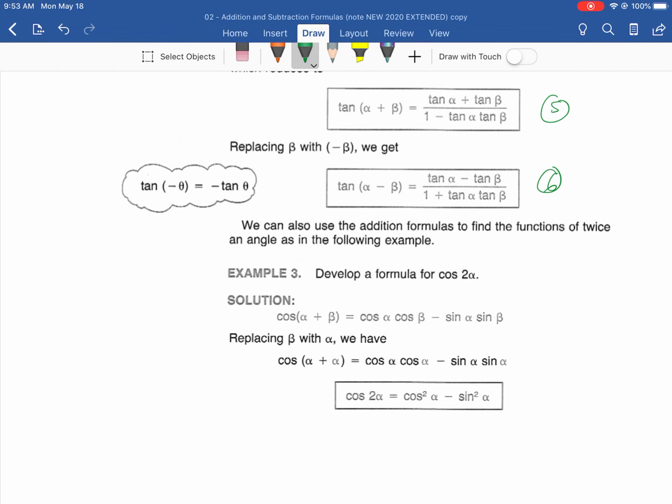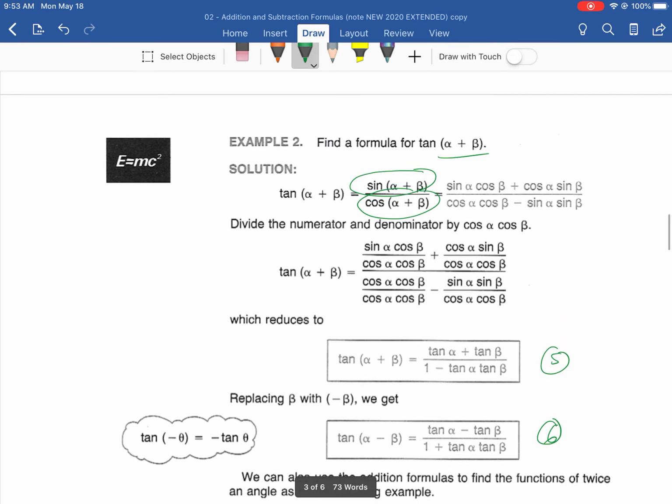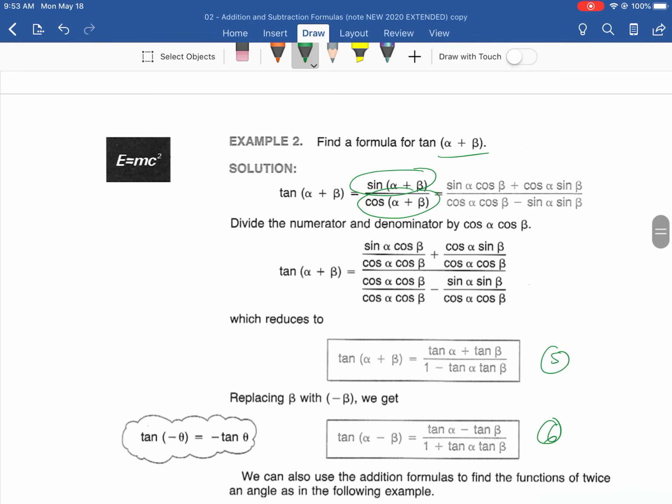And even a step really towards the next lesson after this is cosine of 2 alpha, where alpha and beta are the same angle here. So instead of a different alpha and beta, we say, okay, what happens if alpha and beta are the same angle, and we get a new formula? That's really part of the next lesson, so I don't want to belabor that one too much.